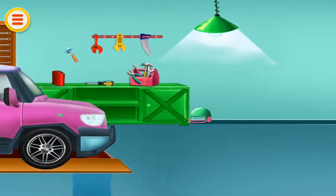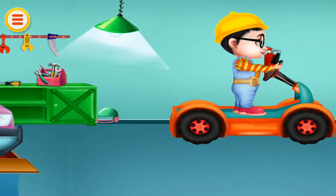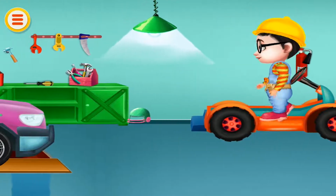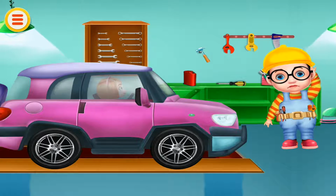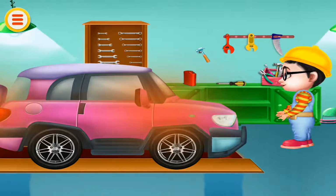Oh, here is Dr. Sid. Hi. Let's get the lights checked. Switch on the side lights. That's correct. They're working properly. Oh, the rear lights are working properly. Time to check the headlights now.